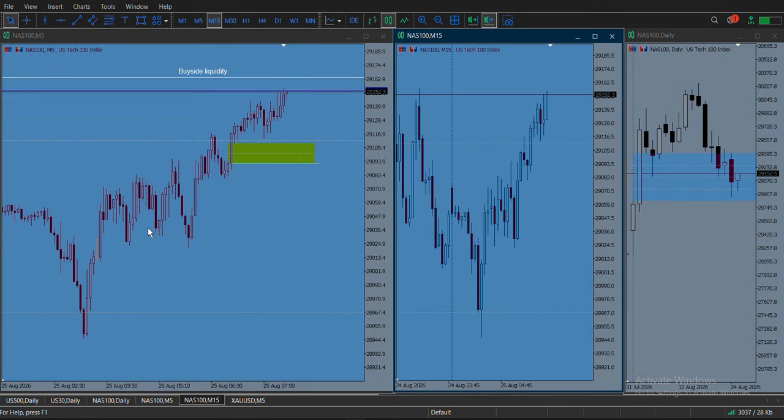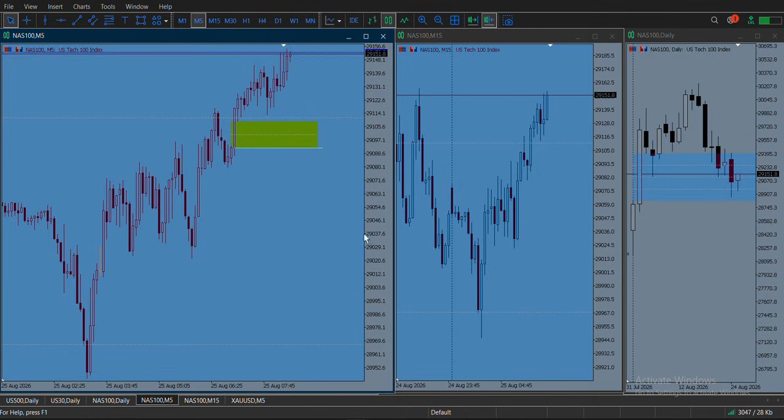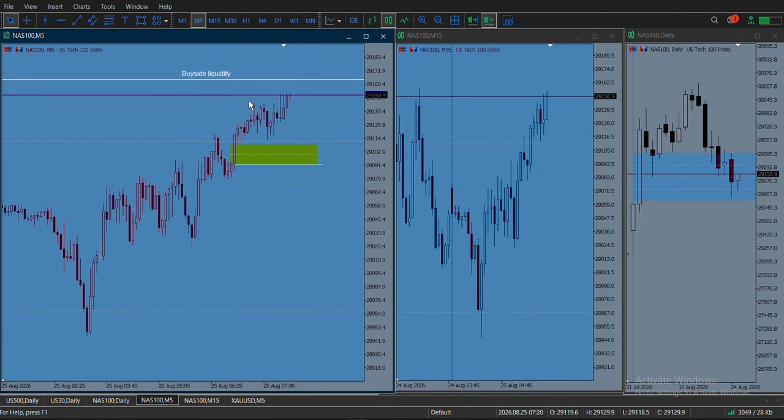So I've explained the momentum. I've explained what has happened here. I've explained the targets that I was expecting here. I've explained the liquidity pools, the direction of which price is trading, and I've explained the macro time periods here. I've explained what it was supposed to do here, but it did not do. So that's an indication of very strong bullish momentum here. And I used the macros here to get into that trade.